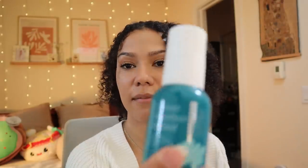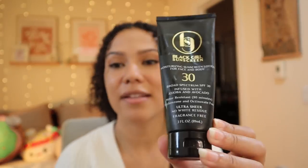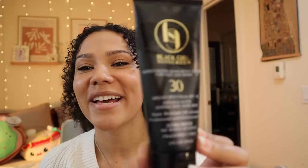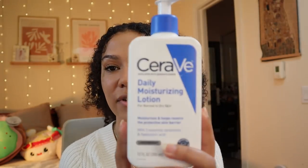At night I'll use this, which is a chemical exfoliant — I don't use it every night because I don't wash my face every night, but you're only supposed to use it two to three times a week. Then I use this serum — it's the only serum I use anymore. I used to do a bunch of Good Molecules, Inky List, a bunch of little chemical things, but now I just use this one. And then I use sunscreen — I really like this one lately: it's called Black Girl Sunscreen. You can get it at Target. It doesn't leave a white cast and it's water resistant. At night I just use this for moisturizer. That's it — that will not change for the rest of my life.